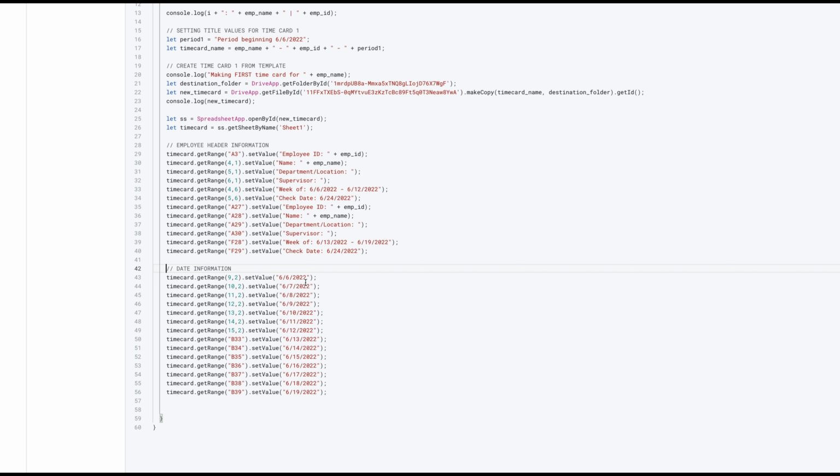Because I'm not necessarily working with a date that's going to have to be manipulated or iterated or changed, I did it a really simple, easy way. I basically just typed in the dates here. There are other ways you could do it. You can create a date object and just iterate on it. I thought that might be a little too complicated and overkill for this, so I just typed out the lines really quickly.